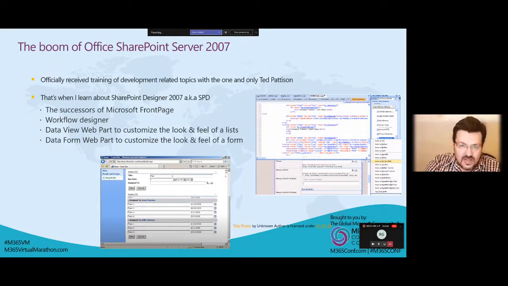So if you were an ASP.NET developer, this was familiar to you. You know that we have server-side components, and with XML, we were able to configure those components and build whatever we needed. We actually were able to include ASP.NET controls in our ASPX pages in SharePoint Designer.